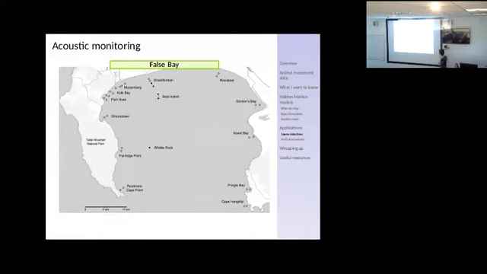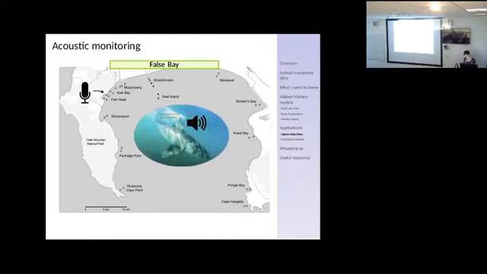So this was the setup of the receivers. I'm not sure why the resolution is so bad, but all of these little dots are locations of acoustic receivers that were bottom-mounted hydrophones. They listen not for natural sounds like vocalizations, but for specific frequencies at which these acoustic tags transmit. This is the tag here, attached to the base of the dorsal fin. These tags are individually identifiable according to the frequency at which they transmit, so you know which shark is in the vicinity of each receiver. There were 33 receivers in the water over that 3-year period, and 67 sharks were tagged.